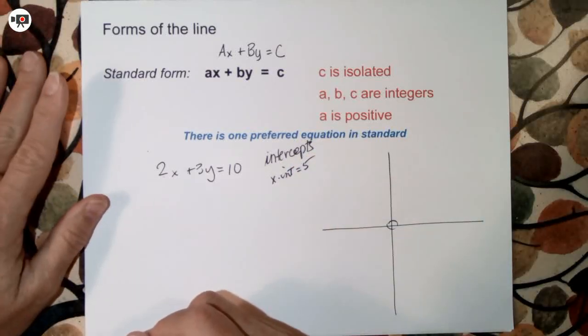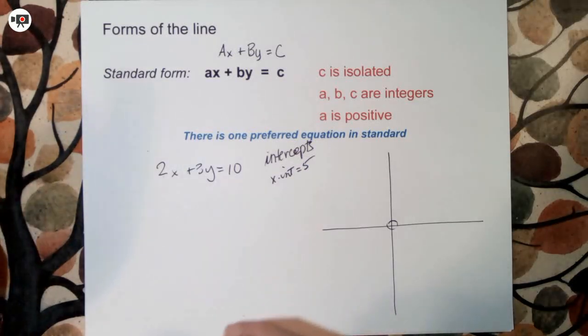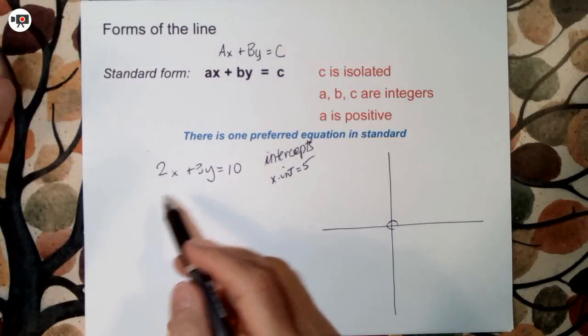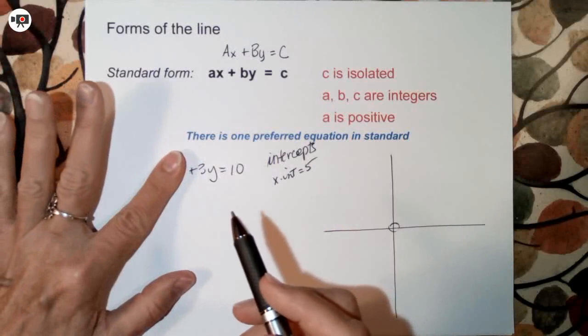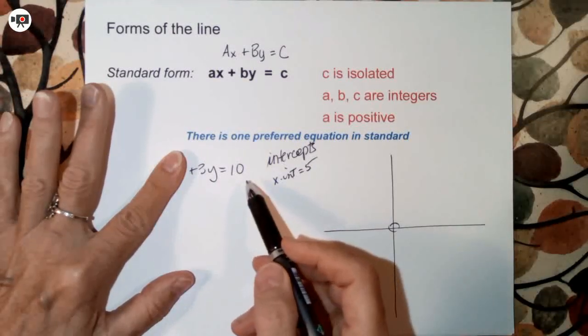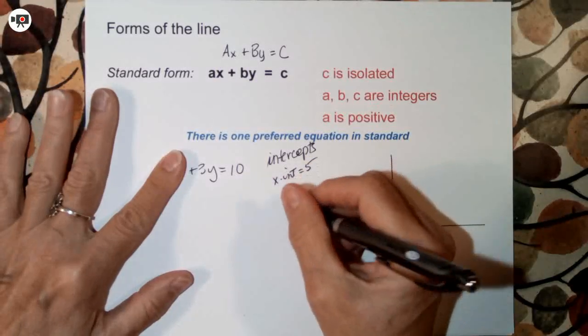Okay. Well, for the y-intercept, recall that we find the y-intercept when x is 0. So written in this form, it's going to be some coefficient times 0, which is always going to be 0, so it might as well not be there. So what do we have here? 3y equals 10. You can do that in your head. Y equals 10 over 3, or 3 1/3.